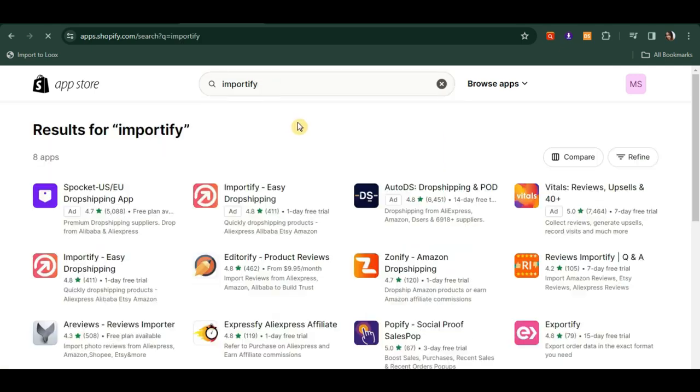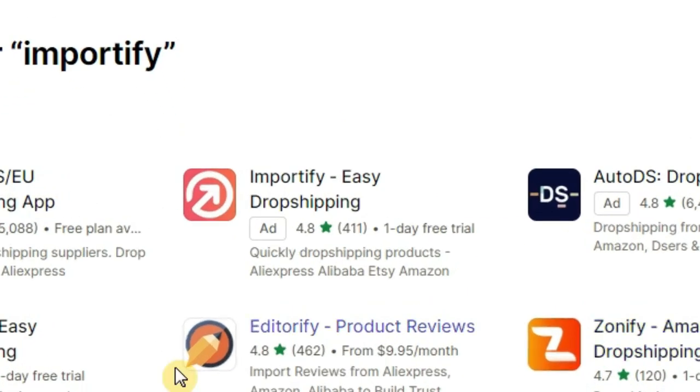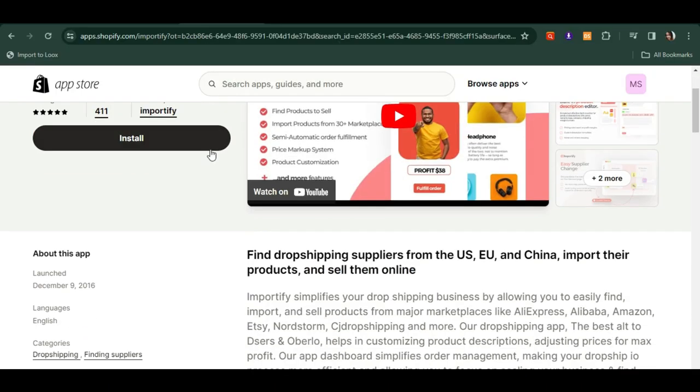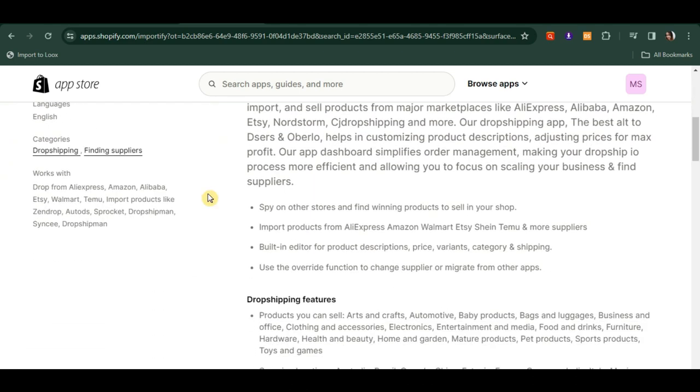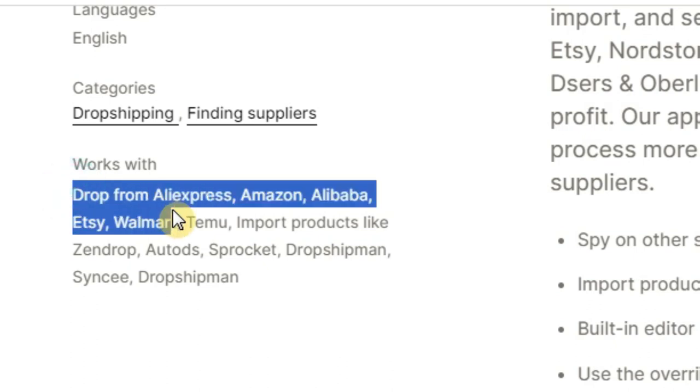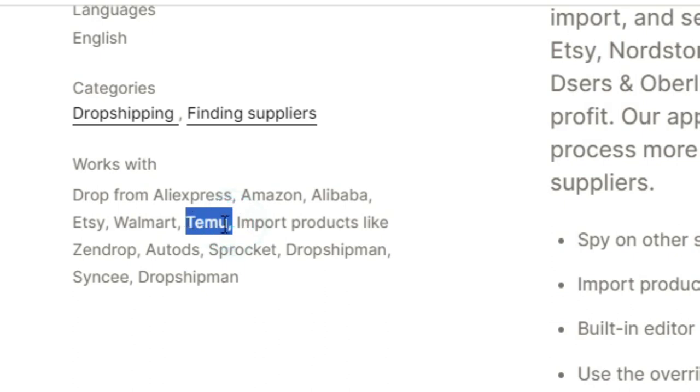From the search results, you will find Importify Easy Dropshipping, so just click on it. And as you can see, if we scroll down here, we can use this to import products from AliExpress, Amazon, Alibaba, Etsy, Walmart, and you can also see Temu over here as well.